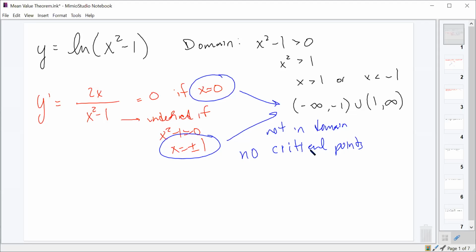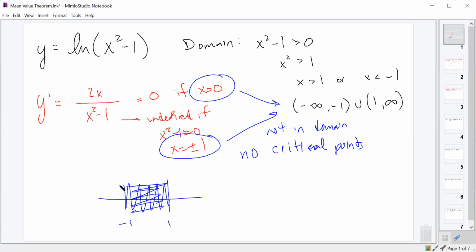which doesn't necessarily mean that the function is always increasing or always decreasing. It just means that for each piece of its domain, it's either always increasing or always decreasing. So what we want to do is make a sign chart still, and we're going to put negative 1 and 1 on it, and we can just ignore all this junk in the middle because there's no function there. And all we need to do is plug in a number more than 1 and a number less than negative 1 so that we can see what's happening on each side of this. Does that make sense so far to everybody?